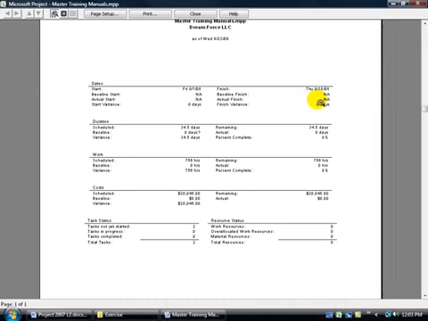Now as you recall, those two separate projects start at the same time. Okay, and here's the total cost between both projects and the total hours. Okay, a combination of both.